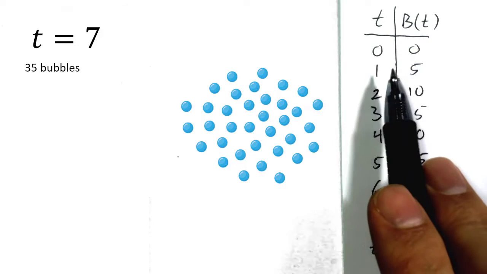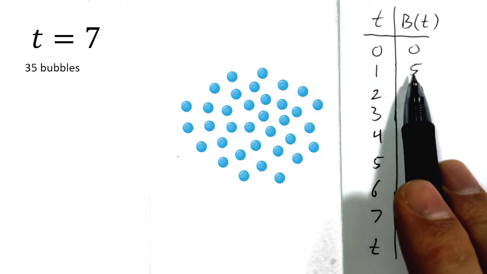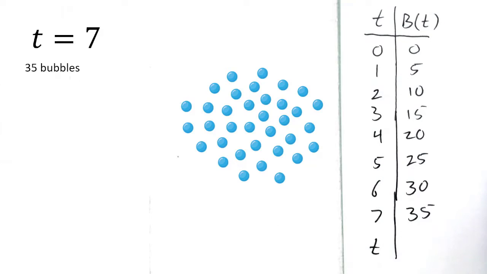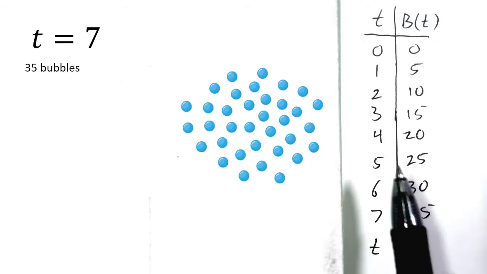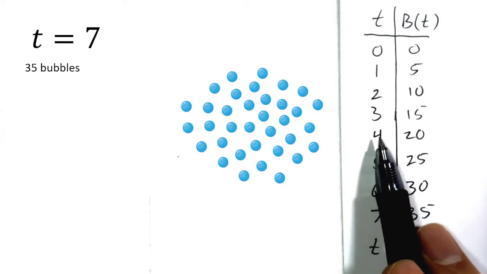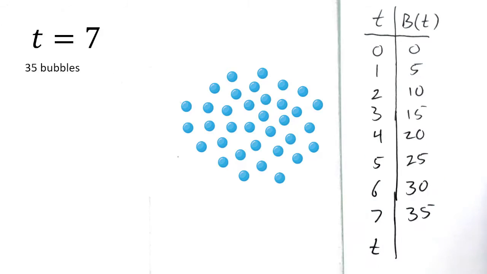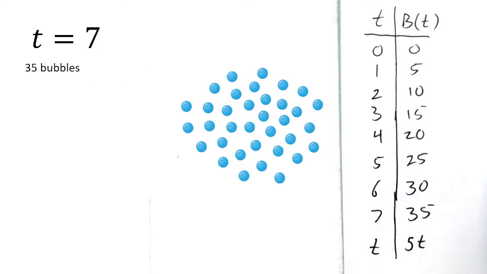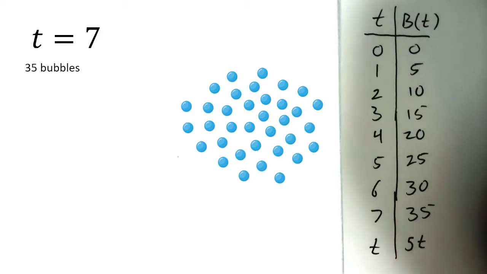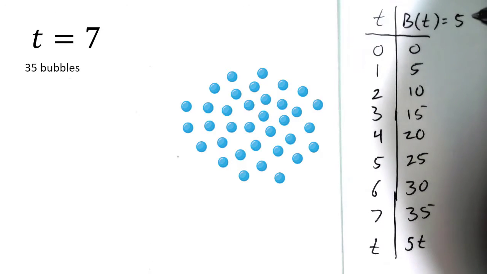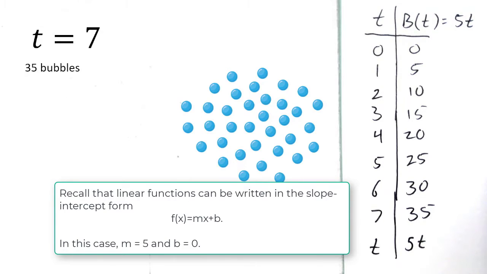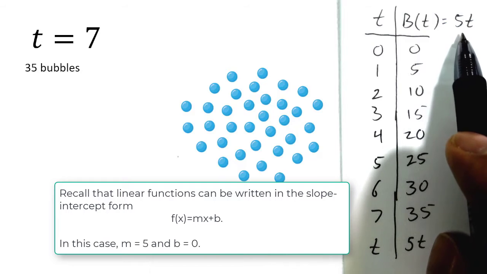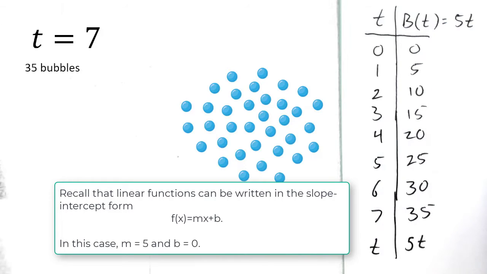Well, how do I convert from the numbers on the left to the right? What's my function that gets me from the left column to the right column? Well, it's not too hard to see that all I have to do is take the number on the left and multiply it by 5. So my function is just 5t. So we can say that b of t is just 5 times t. That's my linear function. And you can see it's a linear function with slope 5.